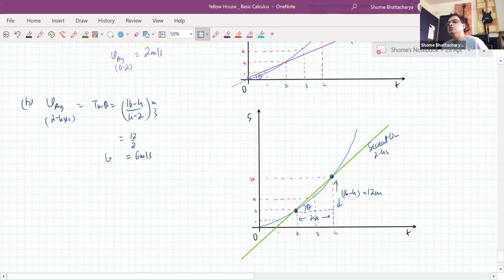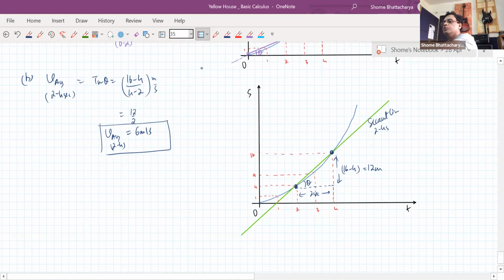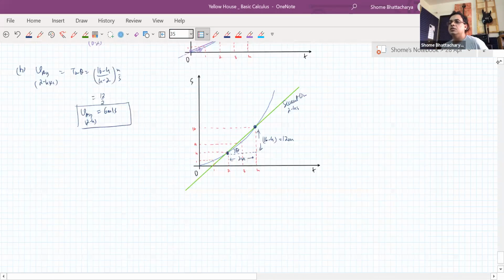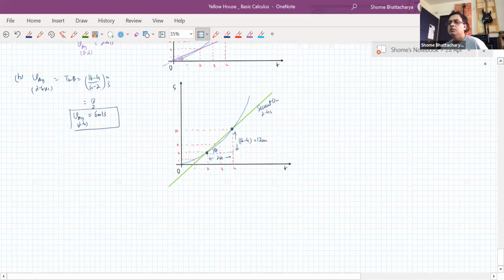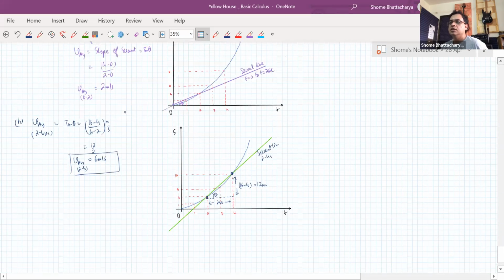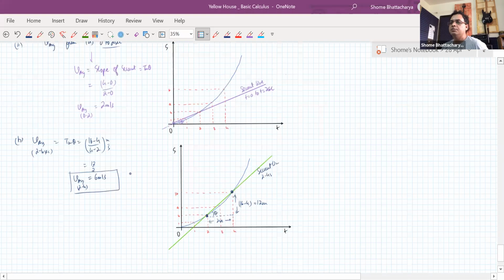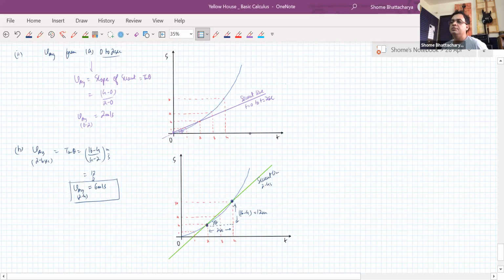So if you compare the two secant lines, you can see how different their slope is also. What you are seeing geometrically, the evidence that you're getting visually from the graph, that same is showing up in your calculation also. But in calculation, it's showing up precisely. It's not just that it's more, but it's actually 3 times. This one slope is 3 times this one slope. This one slope is 6 meters per second, whereas the first one slope was 2 meters per second.